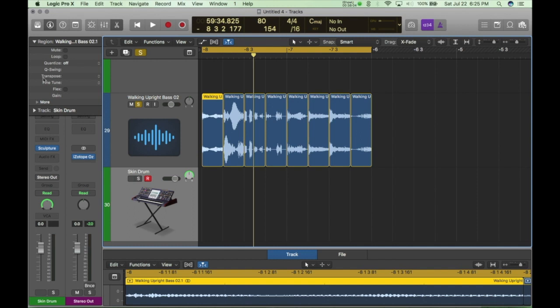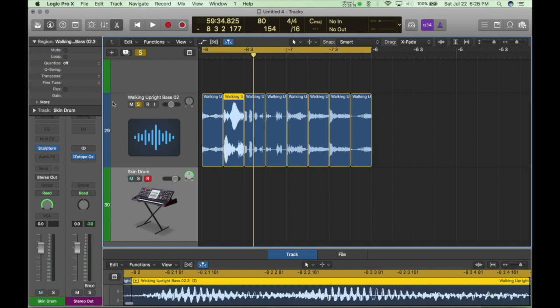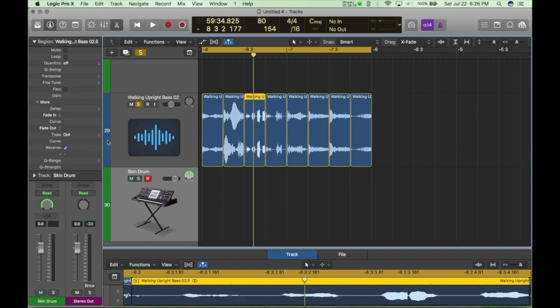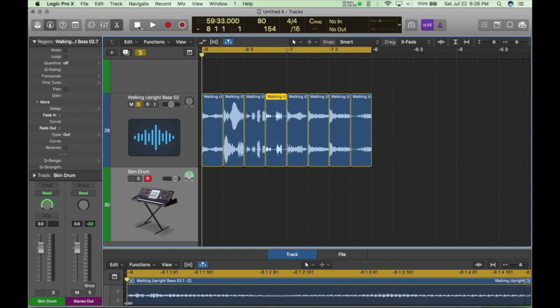One last thing I want to mention that they've just added four days ago, actually, to Logic 10.3.2 is the ability to more easily just transpose any audio clip. So I can just click on these bits, and under the inspector and under region, I can now transpose them. Also, if you didn't know, you can go in here and reverse stuff, which is nice. And so yeah, that basically concludes my list of things I wanted to cover today, some of my favorite features.